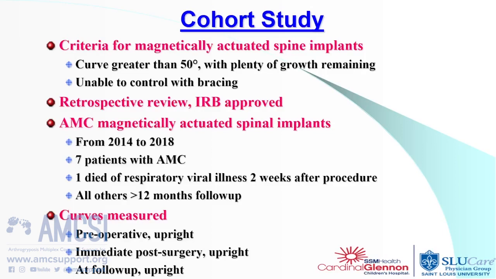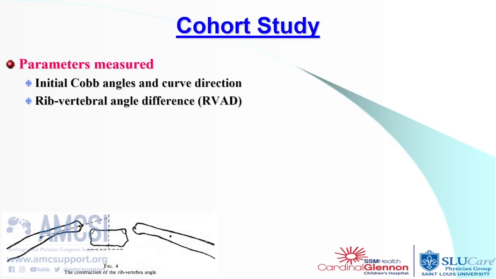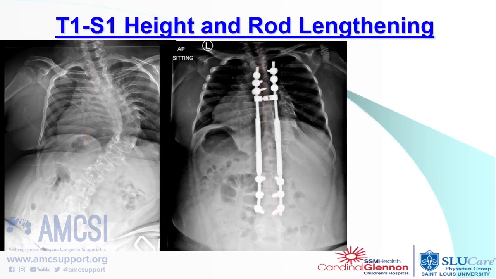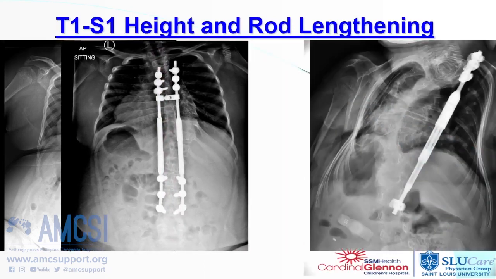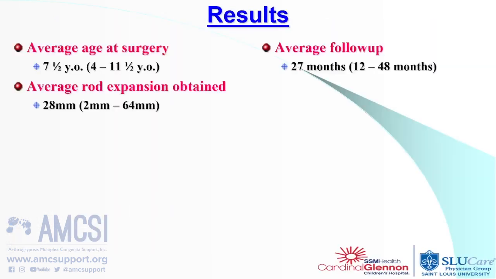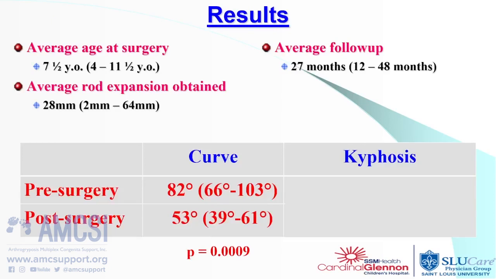Here again, we looked at the kids that we had. We only had 7 children with arthrogryposis that we could look at. But kind of the main thing to say here is that we were able to keep most of the curves fairly well in control. And looking at how much we were able to grow them up from the bottom of their neck down to their pelvis. So we were able to get the curves from 82 degrees before surgery to 53 degrees down the road.